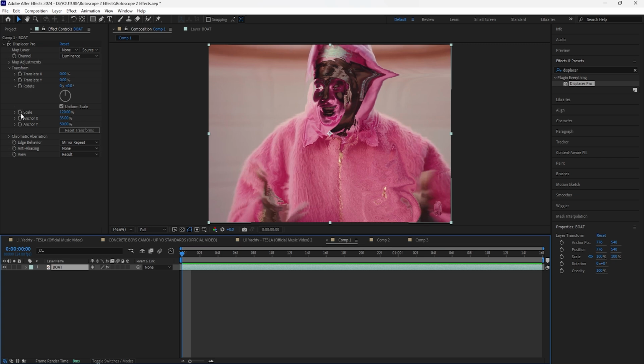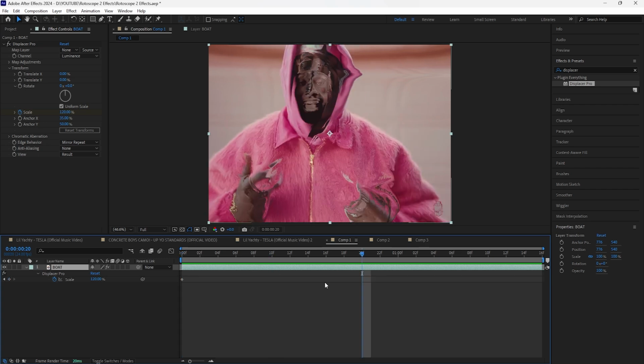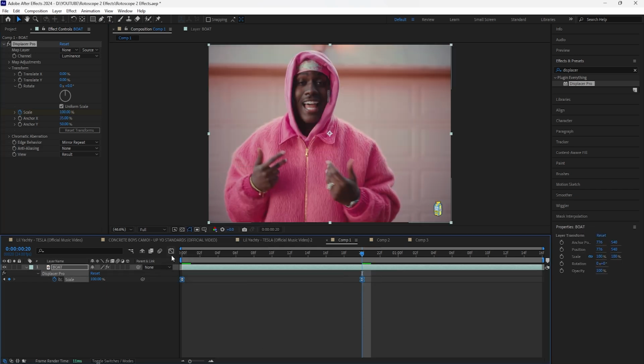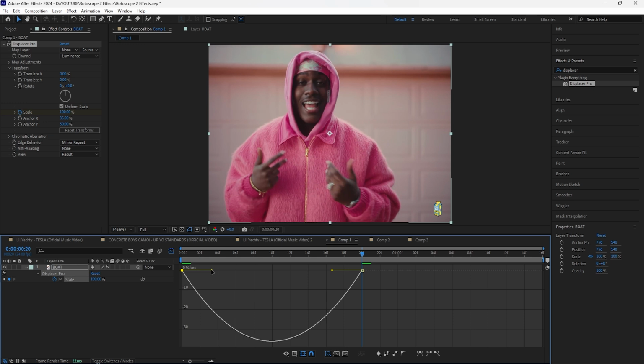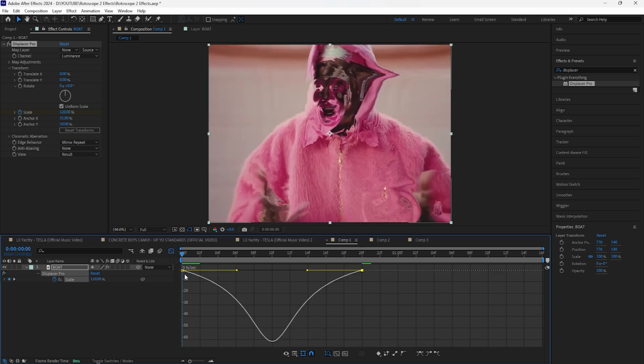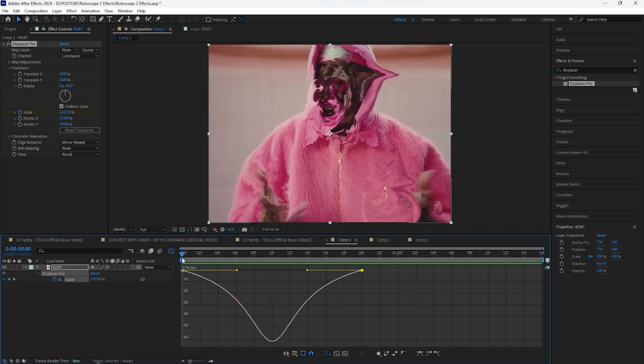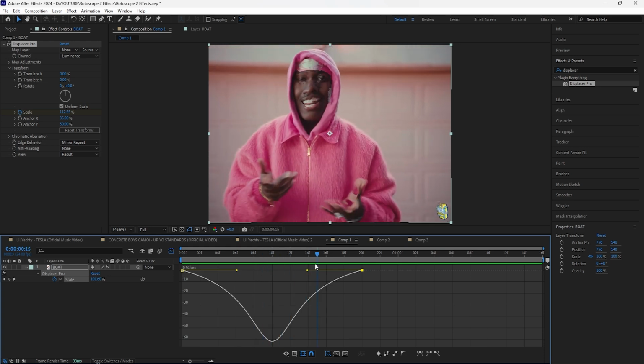We're going to keyframe the scale at 120% at the start. Click U to reveal the keyframes, and then we're going to go forward 20 frames. So you want to hold the shift button and then click page down twice. We're going to then keyframe that scale back to 100%. Grab both of those keyframes, easy ease them. Go into the graph editor of the scale keyframes, and then for the influence, I'm going to have that at around 60% for both sides. We're going to have it go slightly slow in the beginning, and it gets faster and it goes out slow again. So if we play this, it animates kind of slow at the start and it gets faster in the middle, and then it animates out slow.